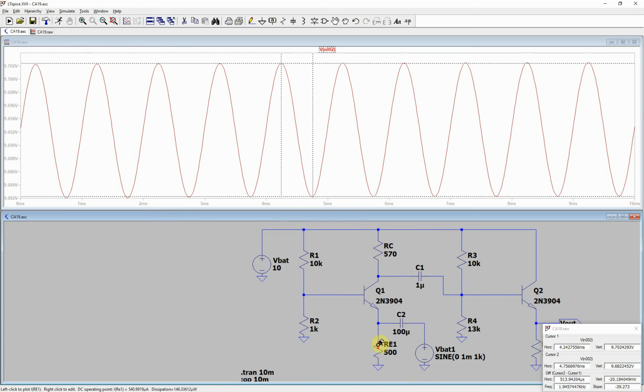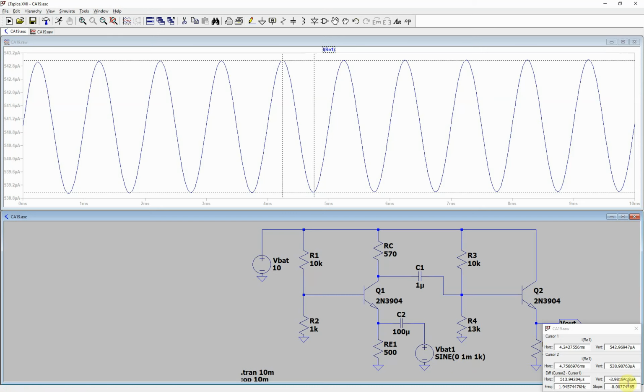Okay, and then we check our current here. And our average current you see is 0.5 milliamps. We wanted 0.52. Oh, this is 0.54, so we're pretty good over there.